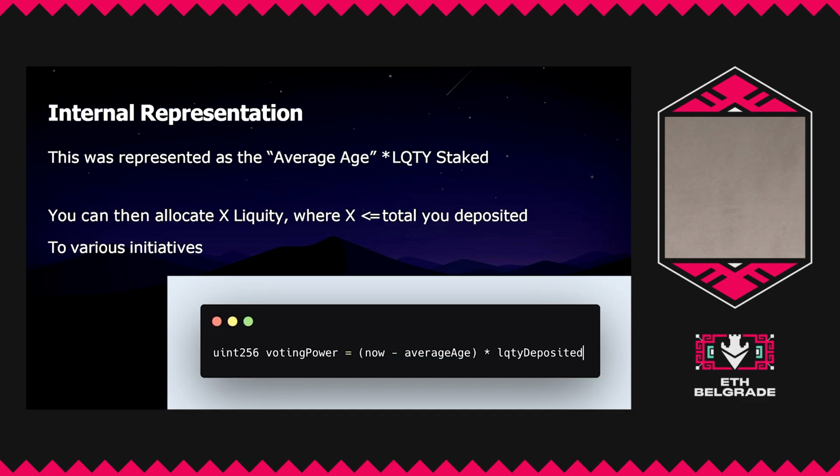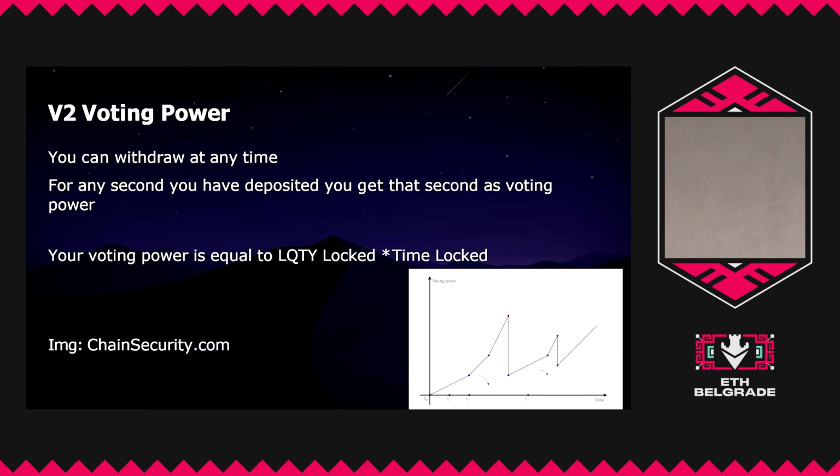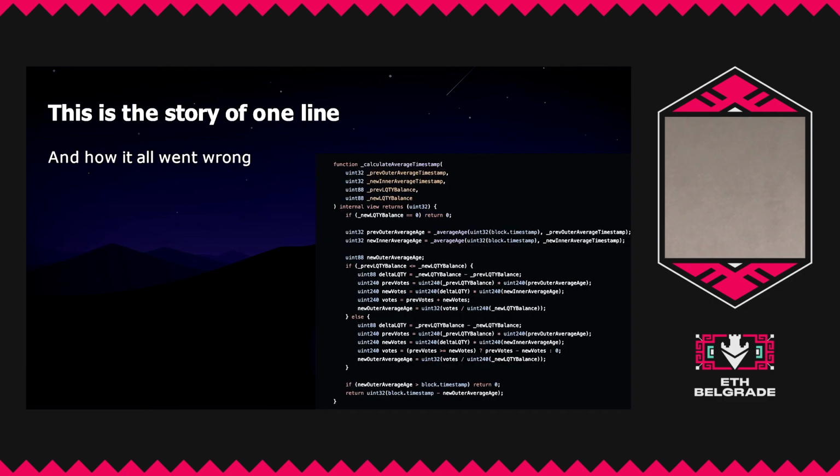And so we can simplify our voting power formula to this, which is basically now block.timestamp minus the average age, where average age is effectively the average age at which a user deposited their liquidity. If I did a single deposit, I will get the average age of my deposit, whereas if I start depositing multiple times, I will get some sort of a weighted average based on the amount of tokens that are deposited. And so the key mechanism is this novel mechanism, this interesting formula, which I'll go back to for a second, but it's going to come back later.